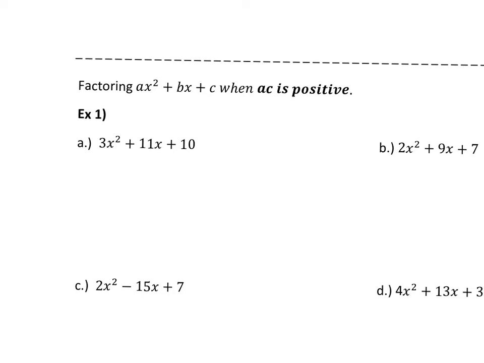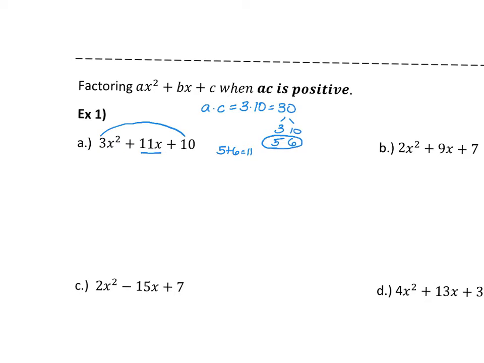We're going to split 11x up so that it ends up being 4 terms in total instead of the 3 terms you see. So what we do first is 3 times 10, so the a times c, which is going to equal 30. Then from there, we're going to find the factors of 30 that are going to combine to give us 11. So we know there's 3 and 10. We know there's 5 and 6. So out of these, we know 5 and 6, when you add, that equals 11.